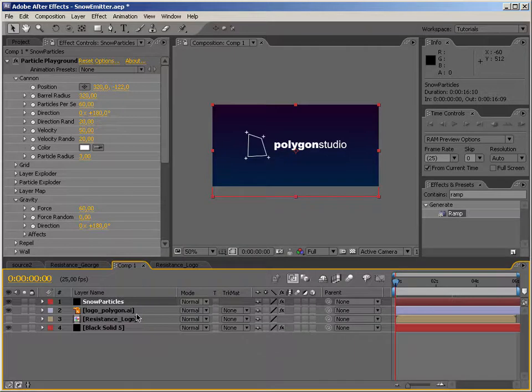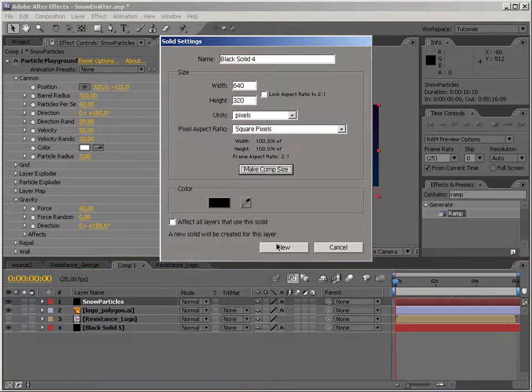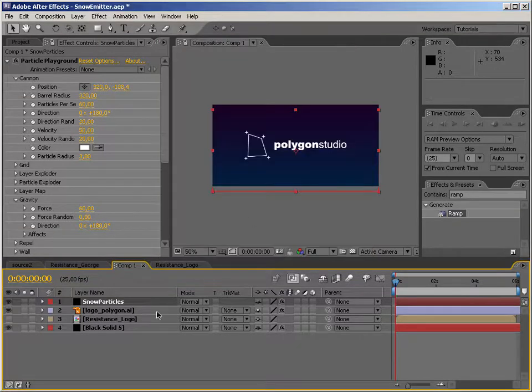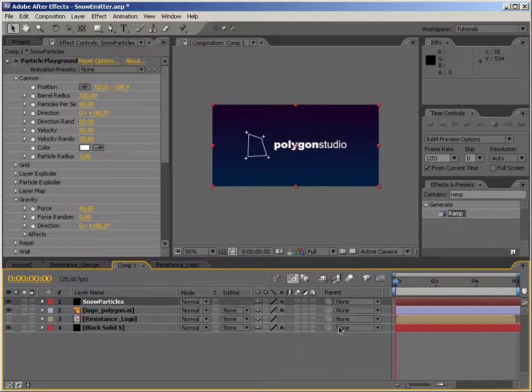So let's press Ctrl Shift Y and click on Make Comp Size. That's it, and let's reset the position, and it should be fine right now. Yep, looks like it works.